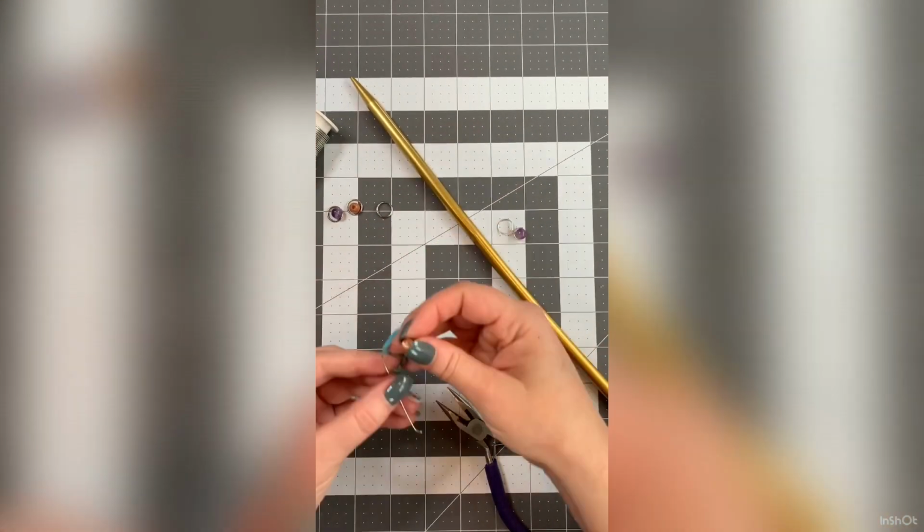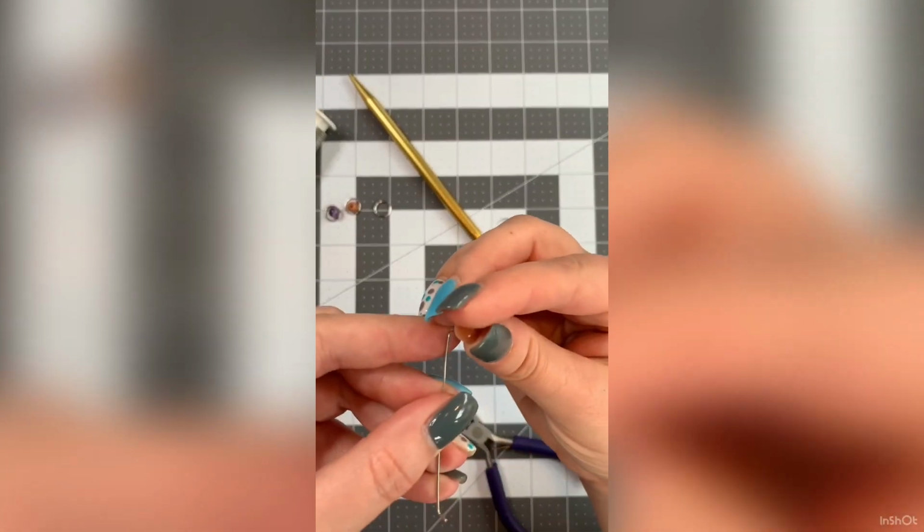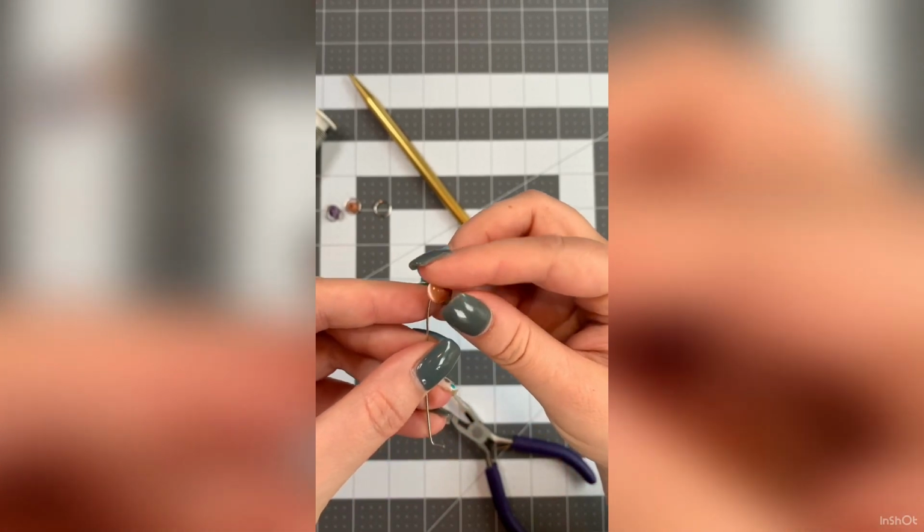I'm going to take my tiger's eye. I'm going to go ahead and just place that onto that first bend.